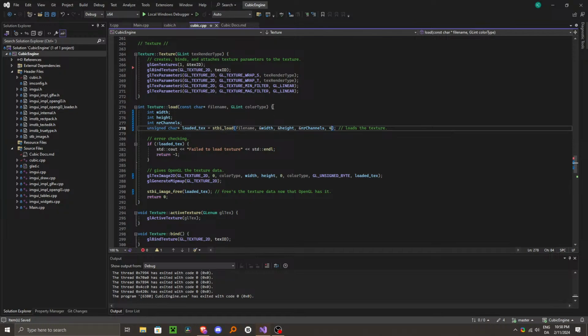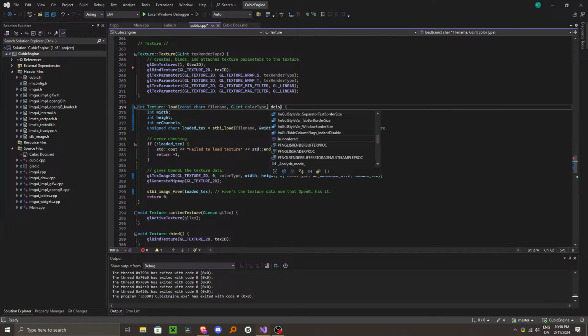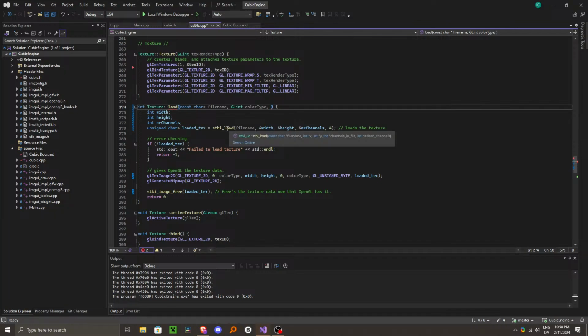We should probably add an optional parameter for the channels. Desired amount of channels. Let's just call it desired channels. It'll work out.